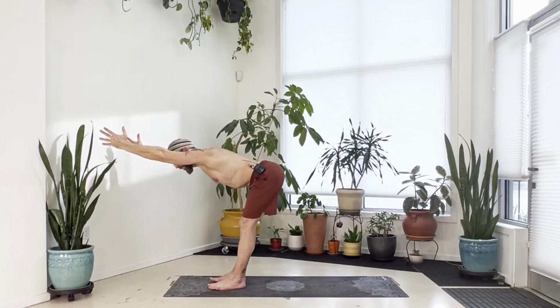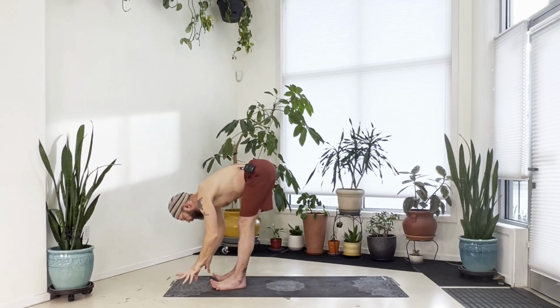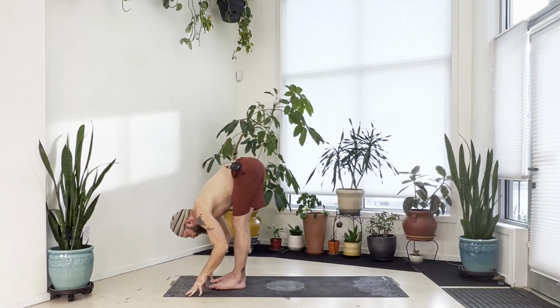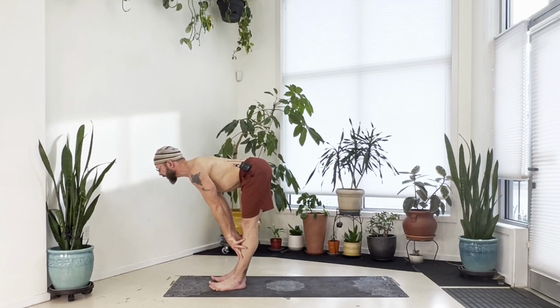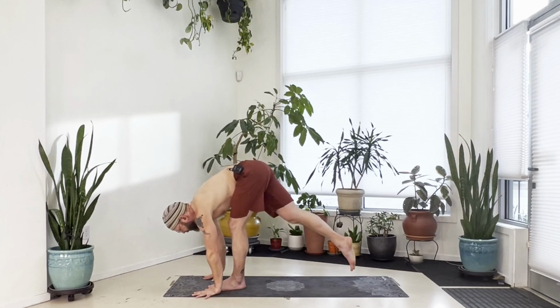Keep your core engaged. Move smoothly. And then release this at the bottom. Now with an inhale, lift it up halfway. Fingertips to the floor, or to your shins. Lengthen forward through the crown of your head. And then bring your hands to the mat and step this back to high plank.